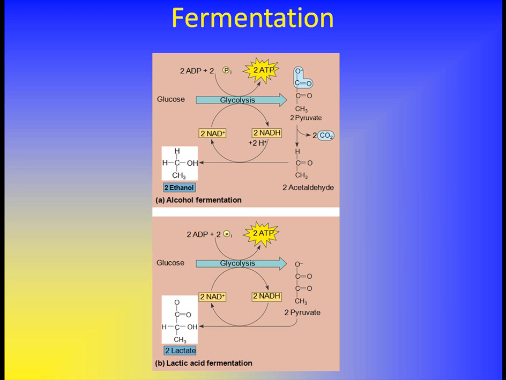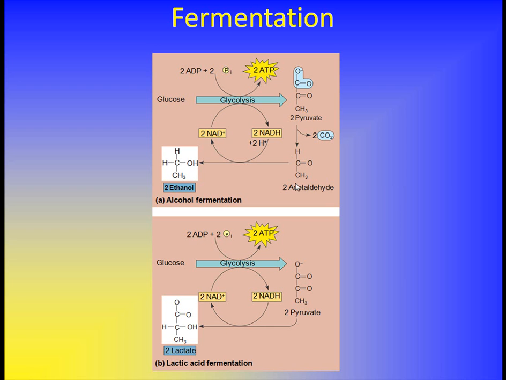Alcoholic fermentation is one type of fermentation. This is what yeast and some bacterial cells will go through, as well as a lot of our plant cells. When oxygen is lacking, the pyruvate is produced via glycolysis as normal. However, if there is no oxygen, the pyruvate will then be broken down and oxidize off a carbon dioxide. When it oxidizes the carbon dioxide, all that is left is acetaldehyde, that same 2-carbon group that we saw in the transition phase. However, there's no coenzyme A here.